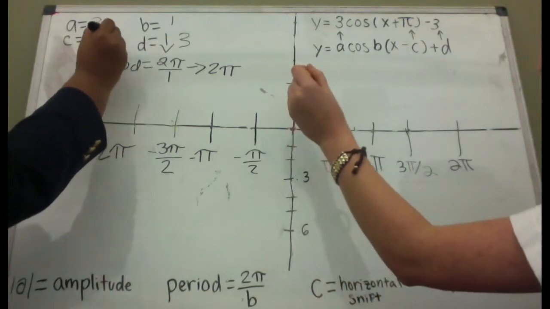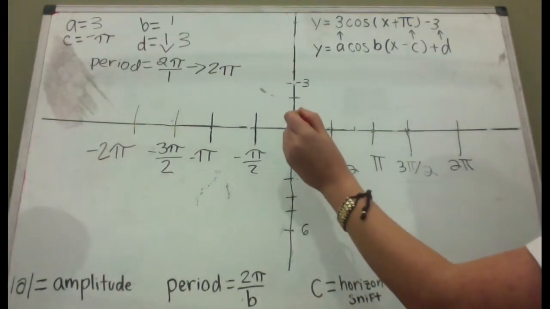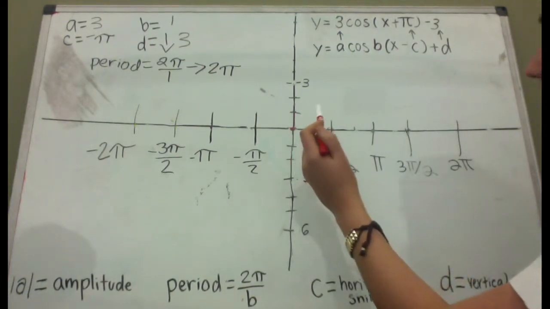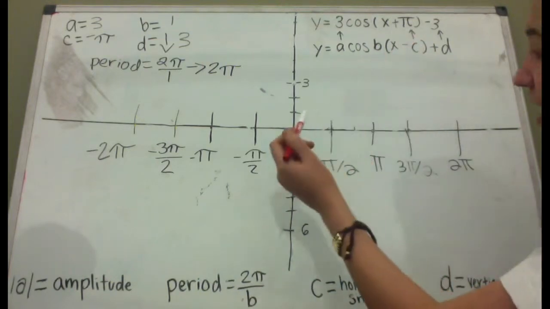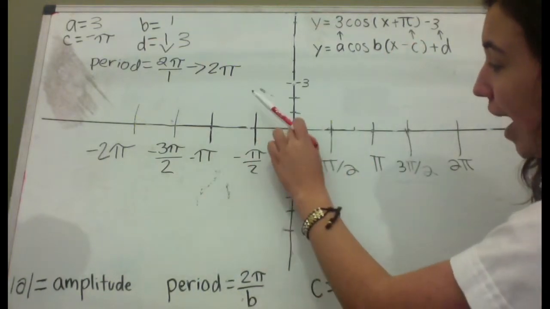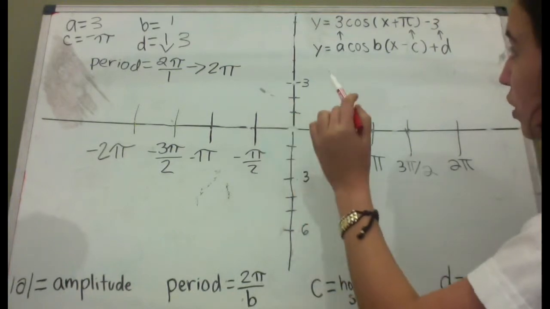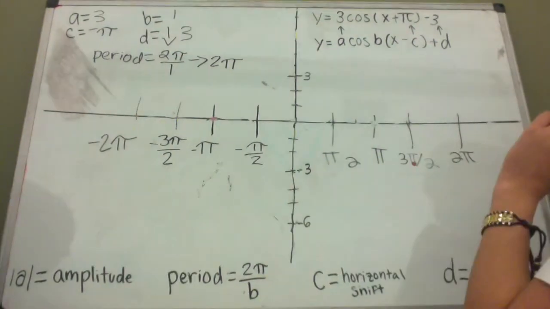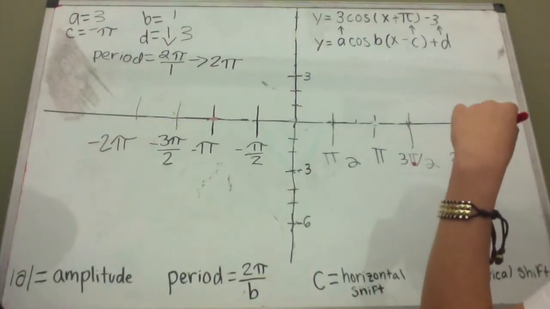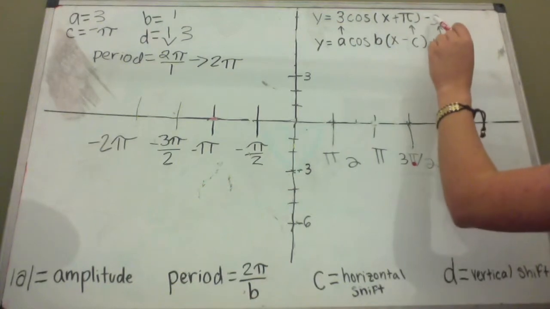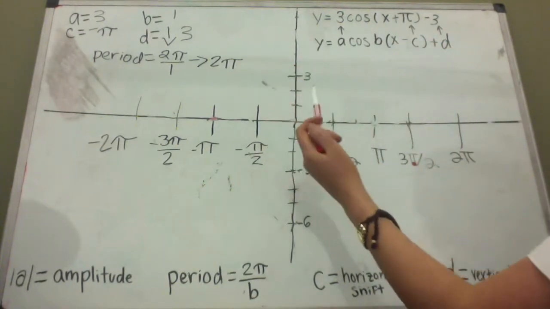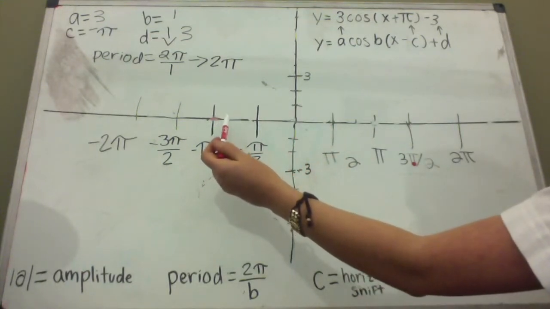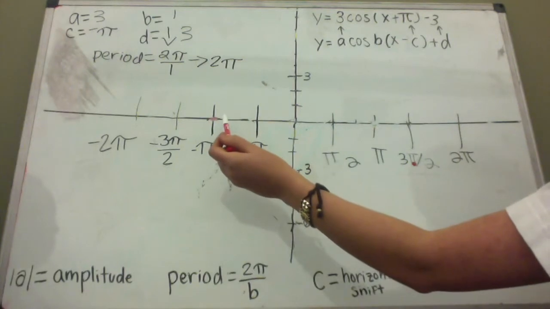So remember, we've shifted down 3 from our amplitude for a -3 vertical shift downward. And we've also shifted in the negative direction, remember changing that sign, -pi. So actually our graph of 3 cos (x plus pi) minus 3 will begin here. So again, Detective Sanchez, since we've already moved our vertical shift downward 3, relying on variable d, and our horizontal shift over here to -pi, this is going to represent the top of our cosine graph.